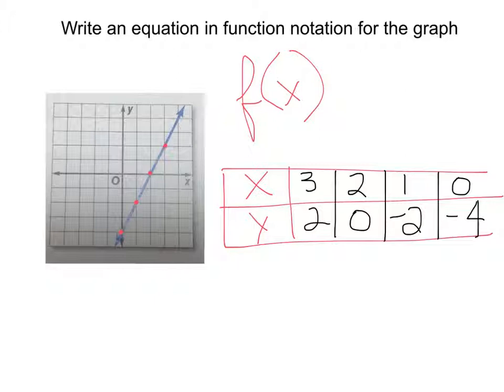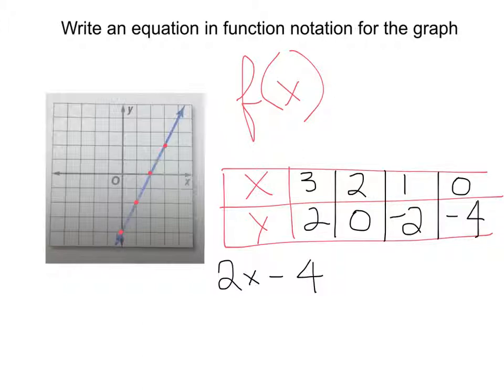So for the first example, you're subtracting 1. The second example, you're subtracting 2. The next example, subtracting 3. So that doesn't work. So let's begin with multiplication. If you multiply 1 times any number, you still get that number. So we're not going to start with 1, but let's maybe do 2. So 2 times x would be 6. I would have to then subtract 4 to get 2.